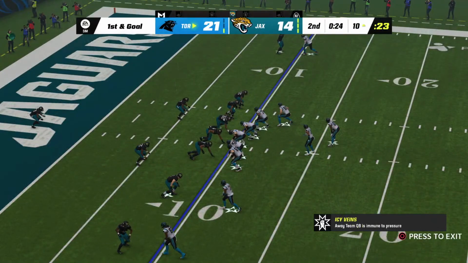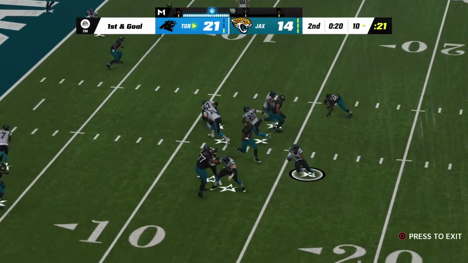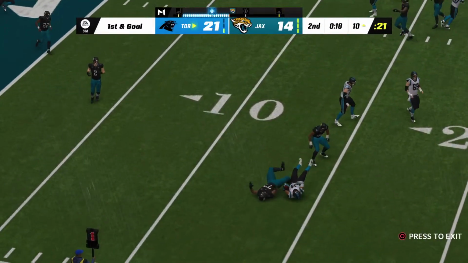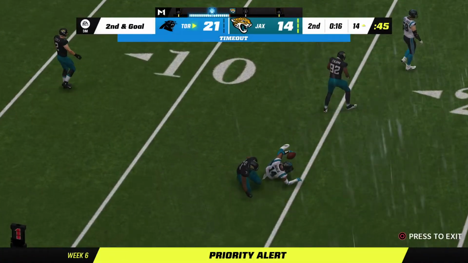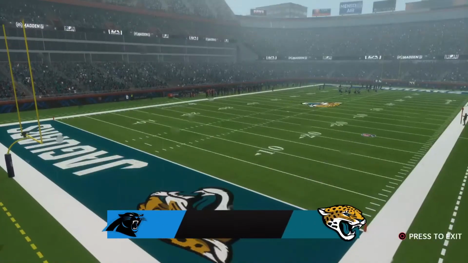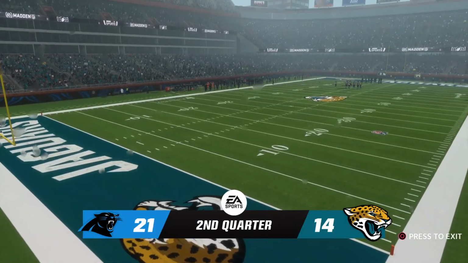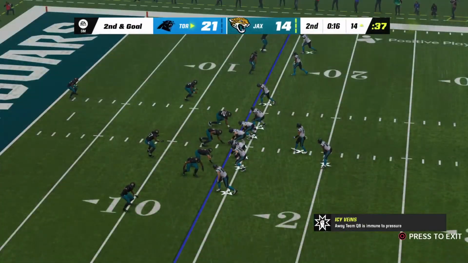A chance to really cap off a big first half here as they come up on 1st and goal. On the move to his left. And he can't find anywhere to go with it. And he goes down. Now the Panthers going to signal for their 3rd and final timeout as they stop it with 16 seconds to go in half number 1.